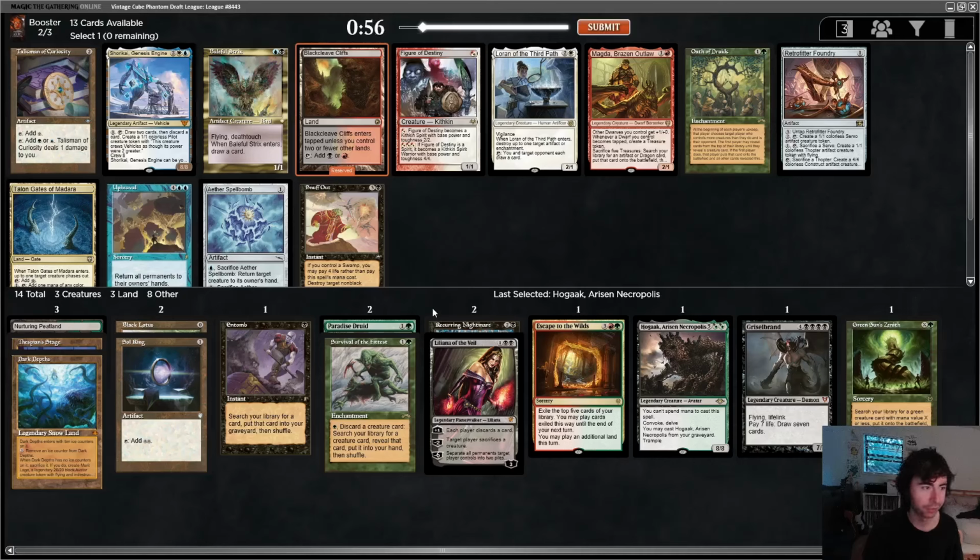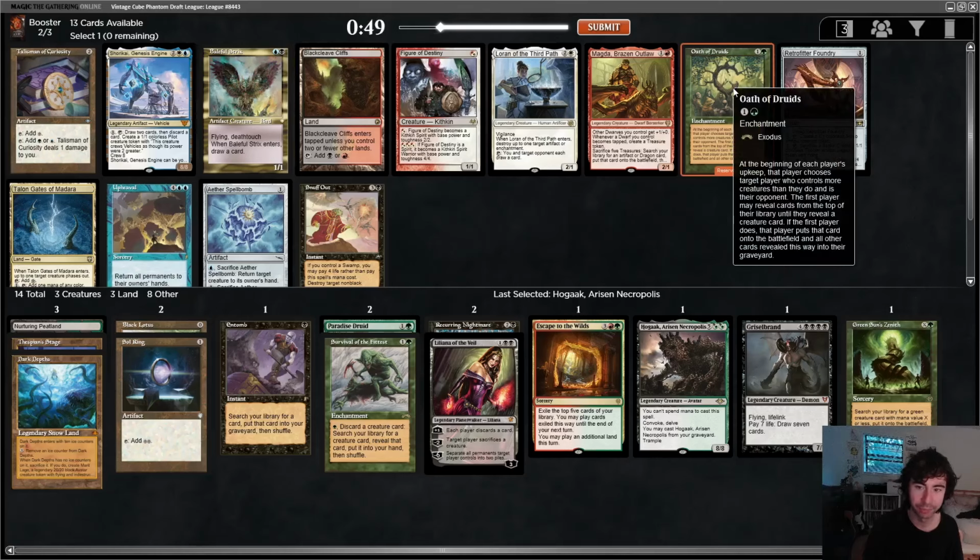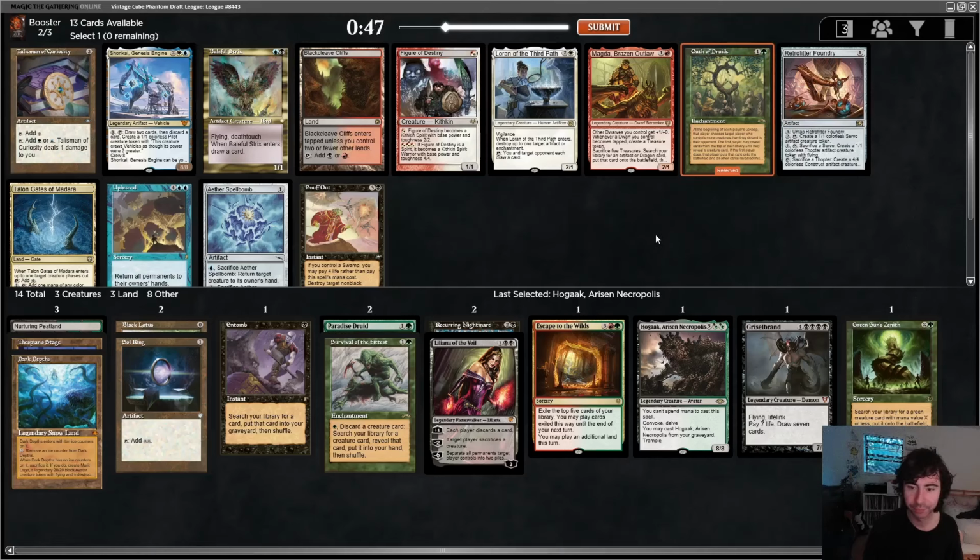Okay, maybe Blackleaf Cliffs here. Not an exciting pick, but likely one of the better ones. There's also Oath. We could try Oath. People usually play creatures, but if we play Oath, then we're going to want to remove Paradise Druid. So it doesn't really work with Survival. And I think Survival is better than Oath. Yeah, geez. Do I really have to take Blackleaf Cliffs here? Can't really think of anything much better.